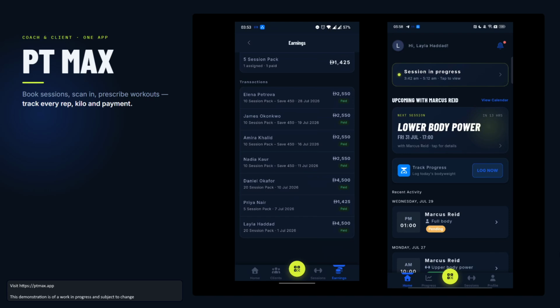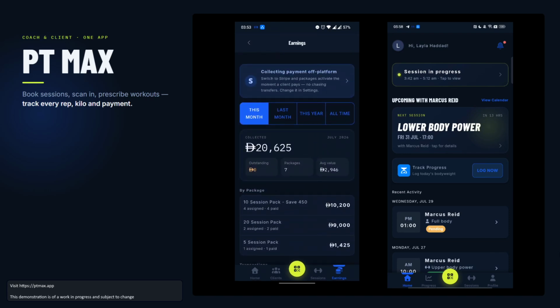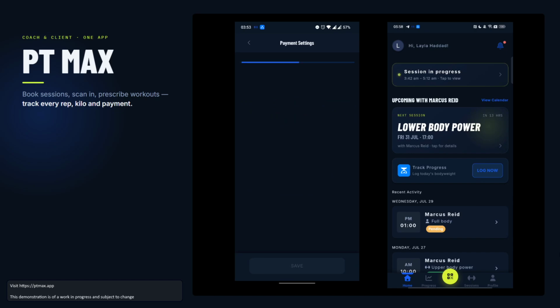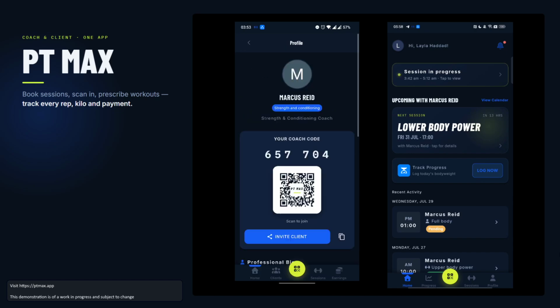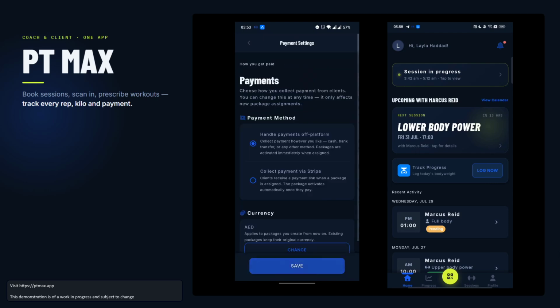And then payment collection. That's an interesting one. So as I said to you, we do support payments offline, which is we're not sort of forcing you to use some kind of payment provider and then taking a cut if you do. But you can use a payment provider. So at the moment, for the demo, it's wired up to a test account. But what you could do if you went into the payment settings, which either through that notification or just from the homepage here, if you go to your profile and then come down to payment settings, same way, get to the same thing. You can choose a couple things. So if you like, at the moment, we accept payments through Stripe.